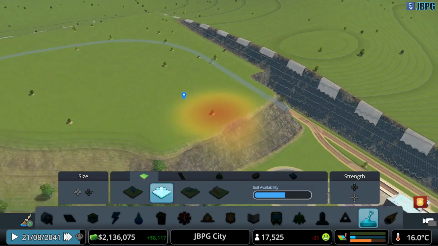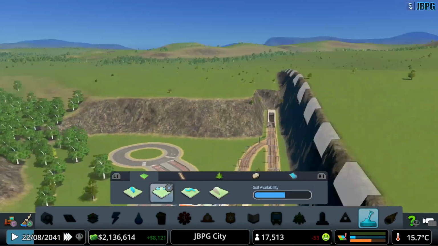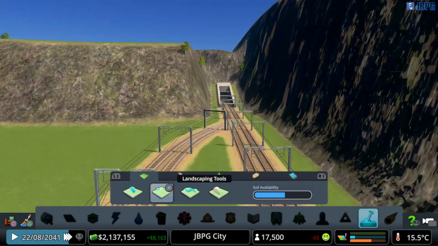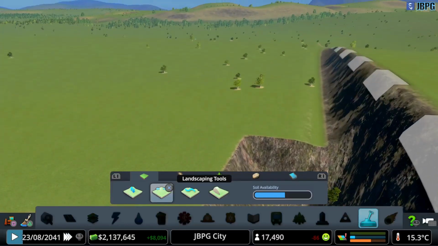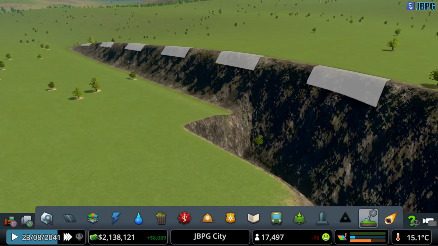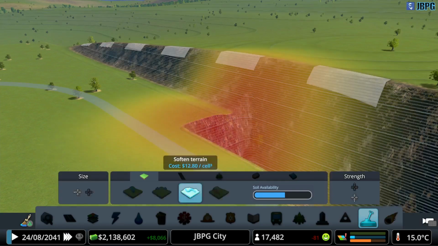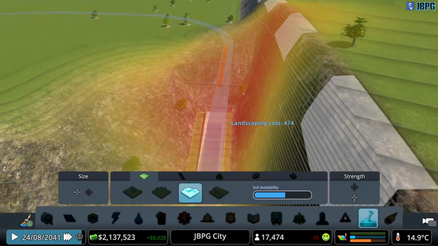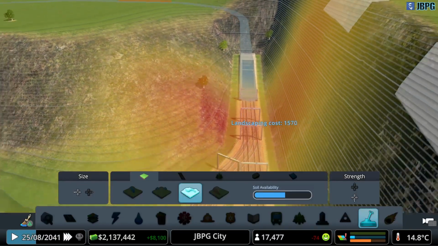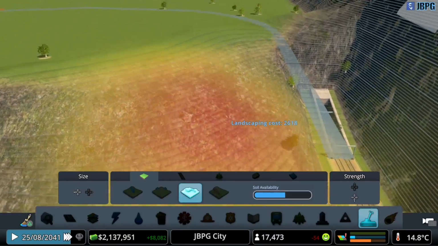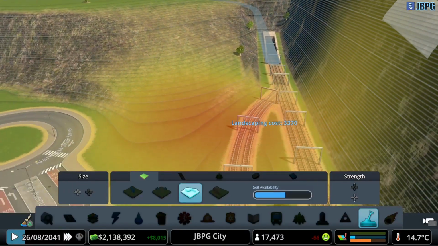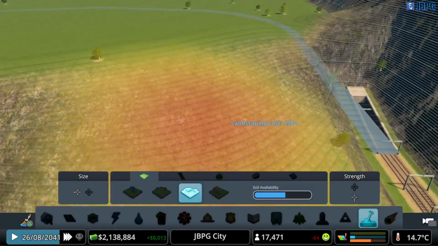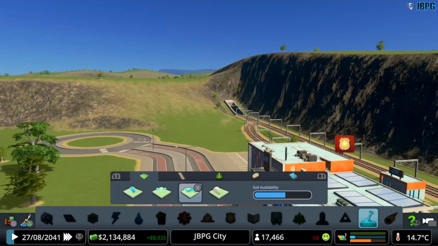I am actually going to see if I can play about with the entrance like that. Yeah, that looks kind of cool, I think. And we'll see if we can smooth that off a little bit, just so it's not quite so severe. So let's just soften that down a little bit. There we go. Just drag that down towards our little turning roundabout there.